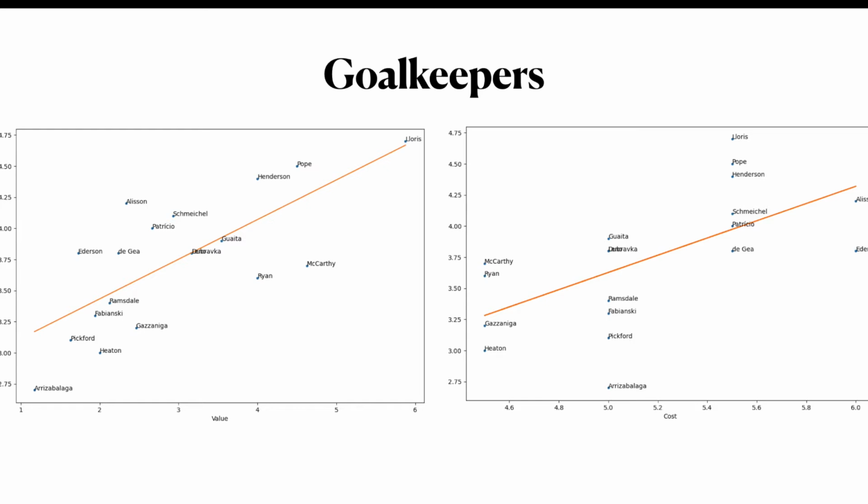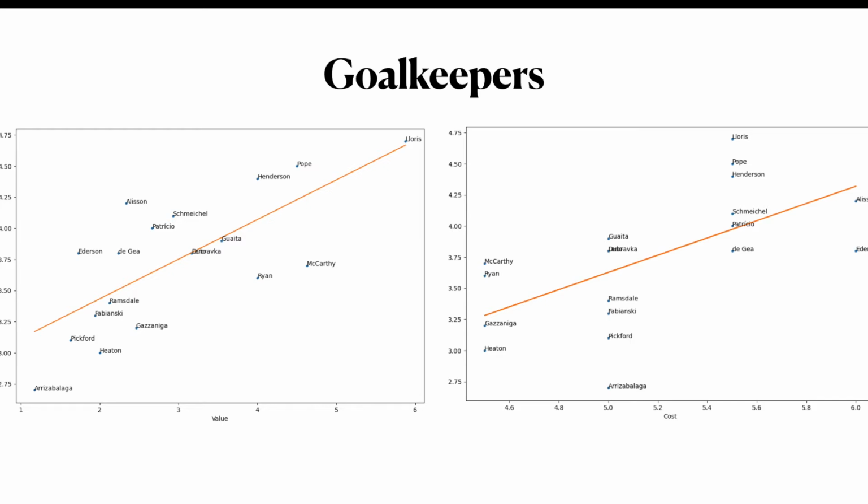Other notable names, so anyone above the line, these are people who are performing above the average. Pope and Henderson, they both had fantastic seasons last year. Henderson, of course, is moving back to Man United, so Ramsdale's taking his place. It'll be interesting to see, therefore, if Ramsdale's someone you'd want to swap in for Henderson or not. But yeah, interesting stuff so far.